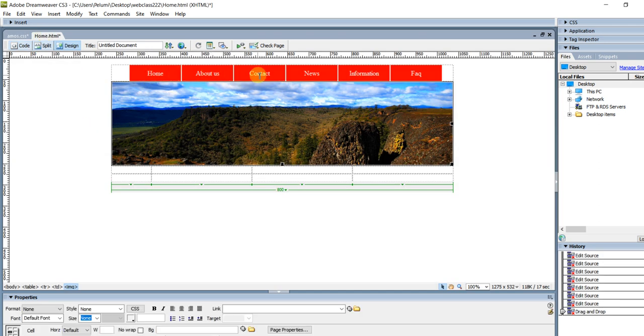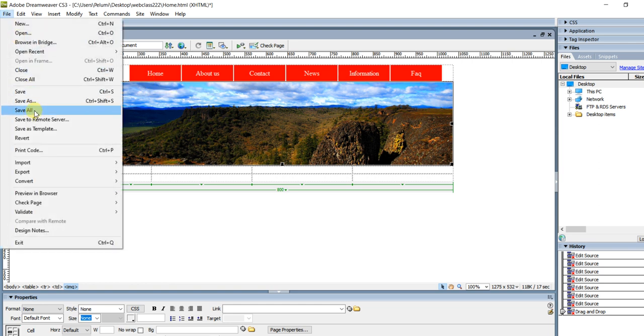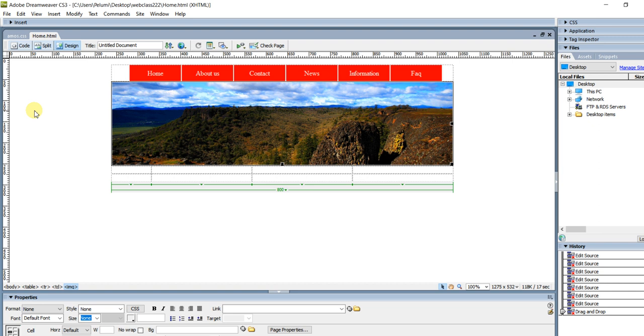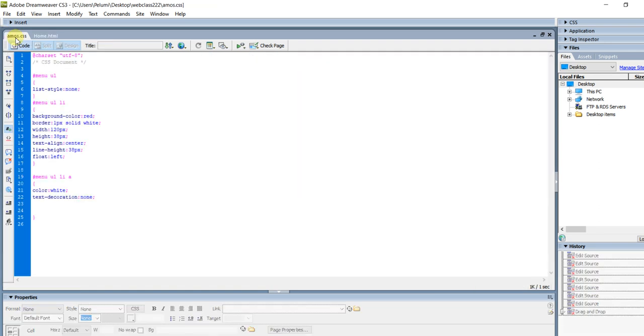Then it's good for you to be saving your work. Click on save to save all your work. So the next stage that we are going to do is a kind of background color that will be changing, so it will look like a button. We have to go back to our CSS. What we do here is I will just copy this one, because if you look at it, I started with UL, then ULI, and I now continue with ULIA. It's an extension with a little difference in command.